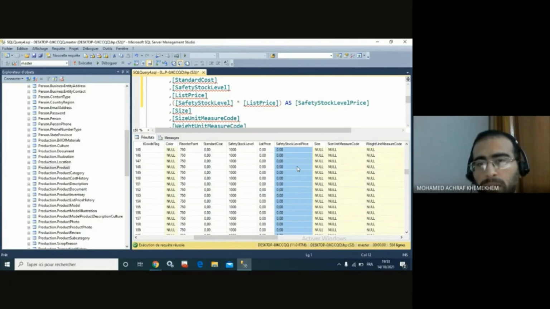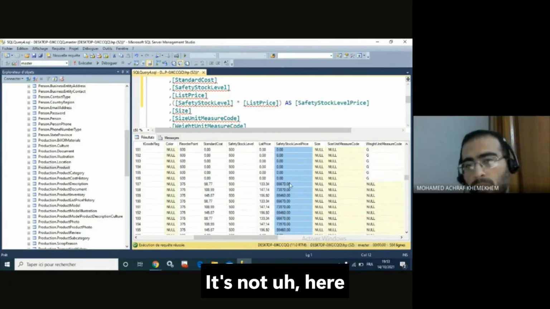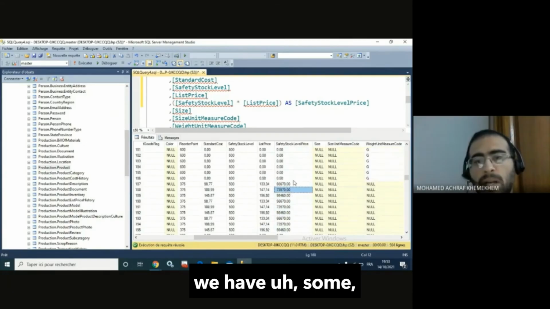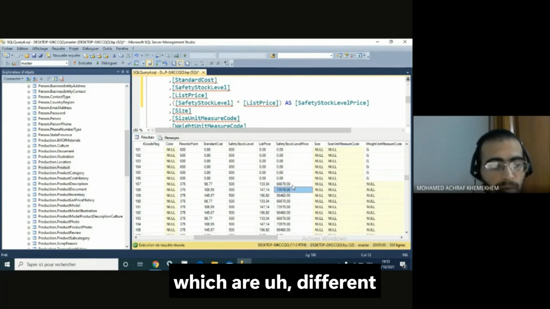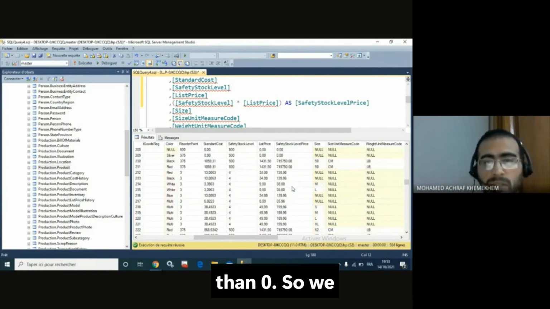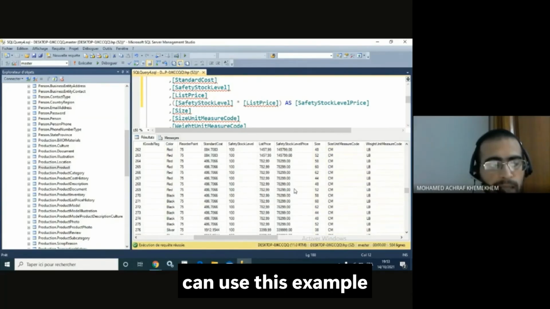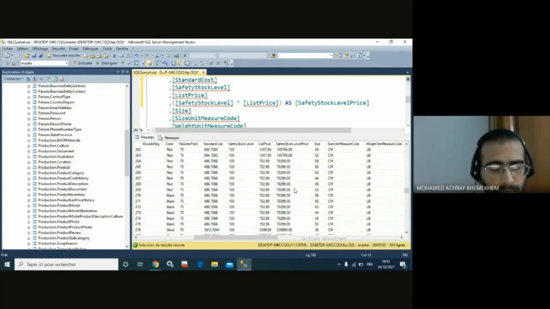Here we have some values which are different from 0. So we can use this example as a calculated column.